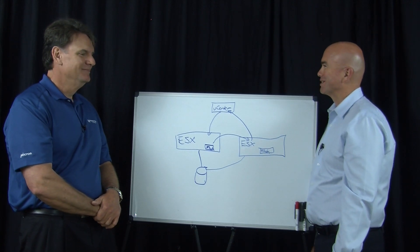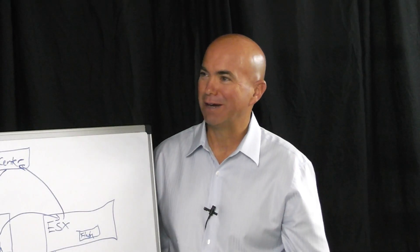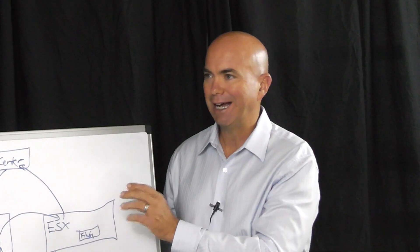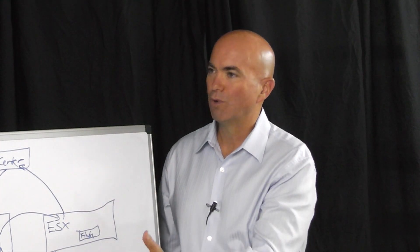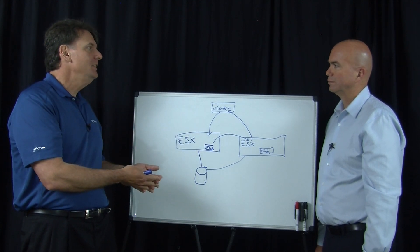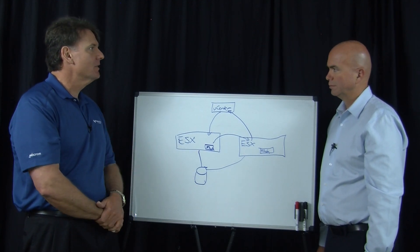Today we're doing this for caching, but going forward we're going to leverage this technology into new areas. We do have some ideas we are prototyping and beginning to share with potential partners. On the reporting side, it sounds like that will help determine when you need more flash resources or if you have too much. Yes, it helps with trending and resource utilization. It's also important for bill-back in the service provider model — both for pushing caching policy control down to customers for self-administration, and providing a mechanism to bill back for those services.